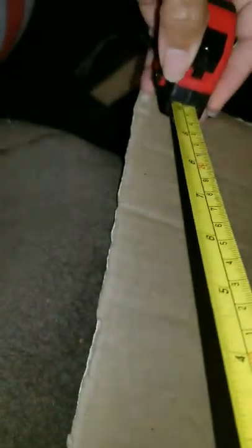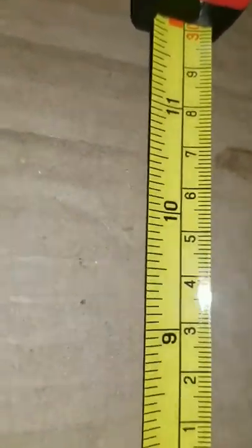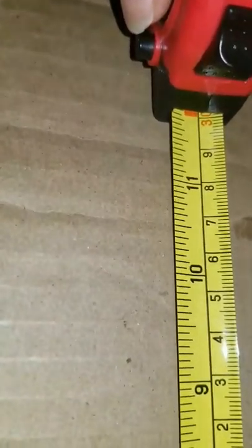I want to measure out 12 inches, because you'll be doubling it. If you don't know how to use a measuring tape, basically just pull. We want to get it to 12, which is essentially just a foot. The awesome thing about a measuring tape is it has a button so it'll just stay. I'm going to go ahead and see where 12 inches is, clip that on, and mark it right here using my ink pen.